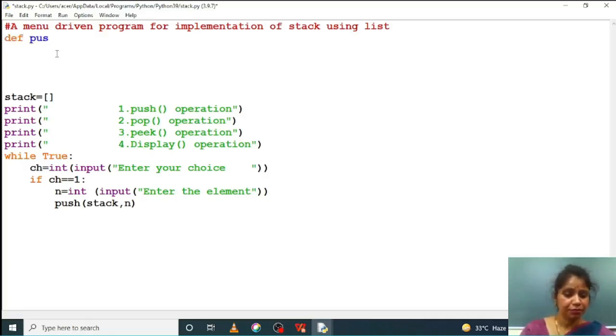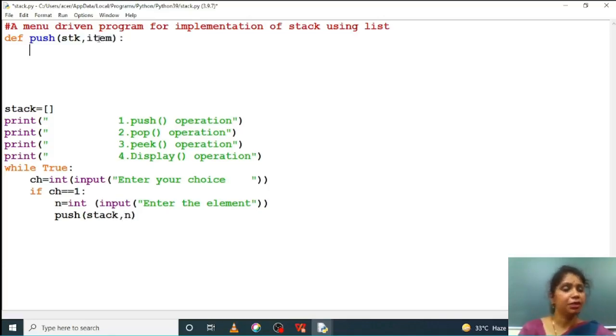So how will you define one function? def push, and here the local variable name is stack. See here you have to send this stack variable, this time the stack is totally empty, that is one list variable, and one element you have to pass, and here you receive that element in this item variable. Now here we have to add this element to our stack, to our list.